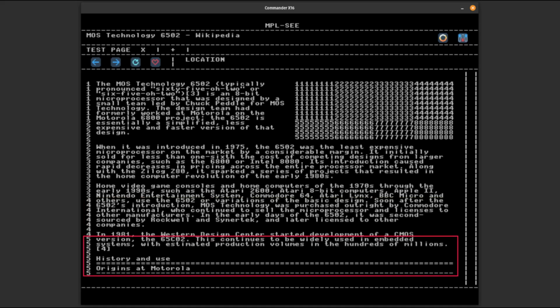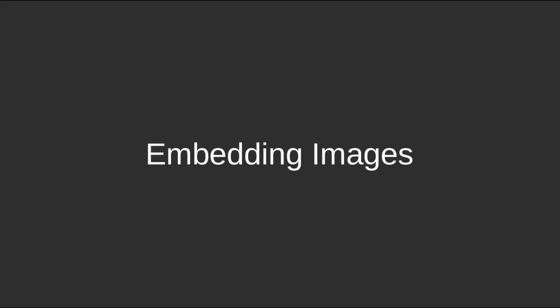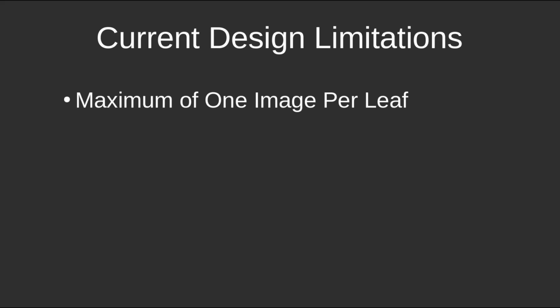So I've mentioned images a number of times. That's an important aspect of this. From the outset, there's been a couple of limitations that I think would have to be in place for this to actually work. And the first thought was that I want to limit it to basically 1 image per leaf, so no side-by-side left and right images. You could have 1 image and it could be a big one, but there can only be 1 per line, just to make laying it out easier and so that I don't overwhelm the system with too many sprites.